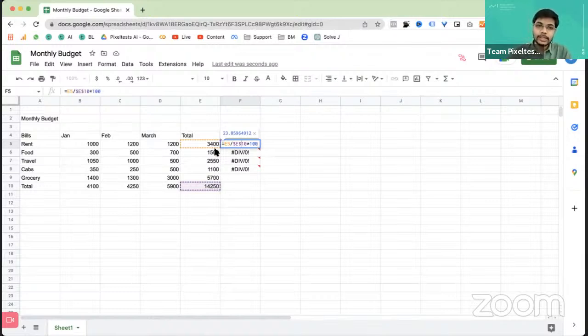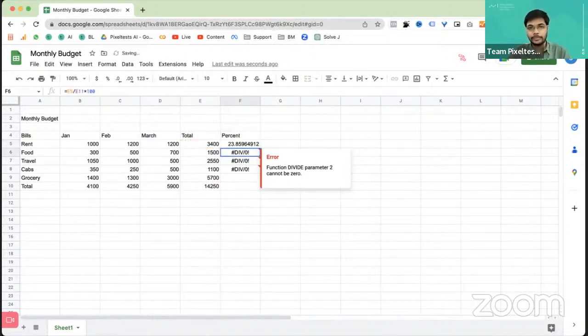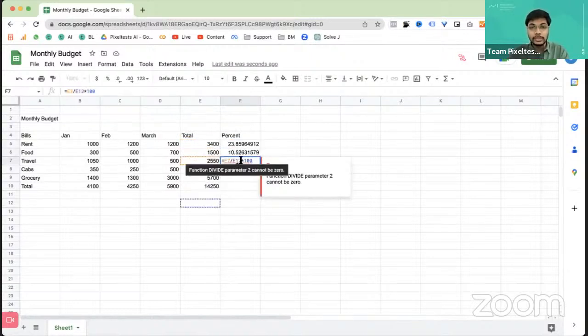So fix the column and row. When you say $E and $10, that row and that column are going to be fixed, right? So if I copy the same thing and paste it here, now you can see that E5 is becoming E6, but E10 is not changing, right?